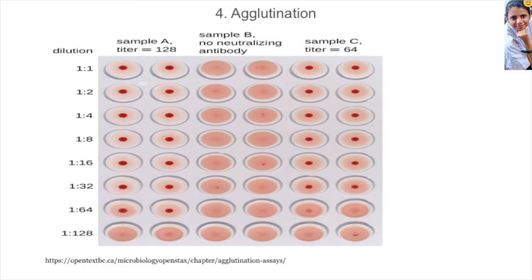This is the same principle we want to add over here. We want to take the healthy RBC as well as the anemic RBC, and we want to treat with some of the agglutination agent, and we want to see the differences which can be observed using naked eyes. This experiment can be done using microtiter plates or a cavity slide, and we can observe whether there are any changes in the agglutination pattern or not.